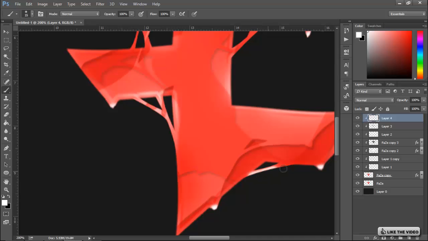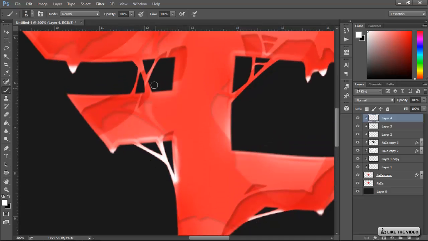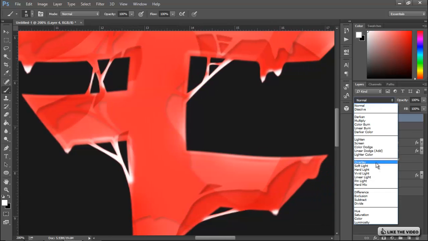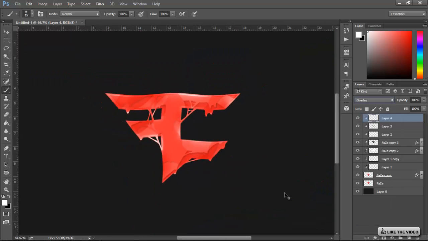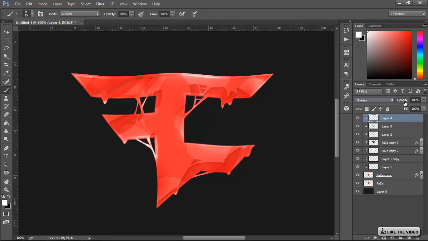And then add some highlights on the spiderwebby goo things. I just keep forgetting the names. Like the gooey string, I guess you could call it. And then set that to overlay. There we go. That might be a little too... There we go. Actually, I'm going to keep it at 100. Like that. There we go. That should be good. And I'm sorry for saying there we go all the time. It's just force of habit.